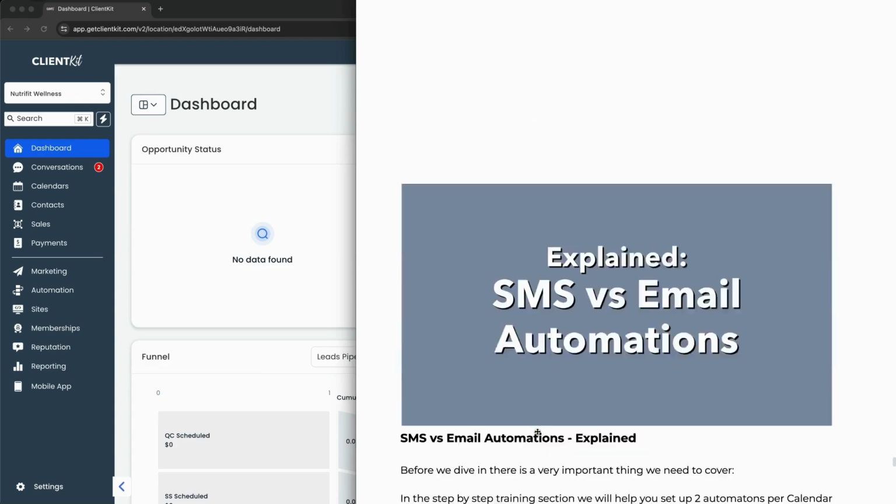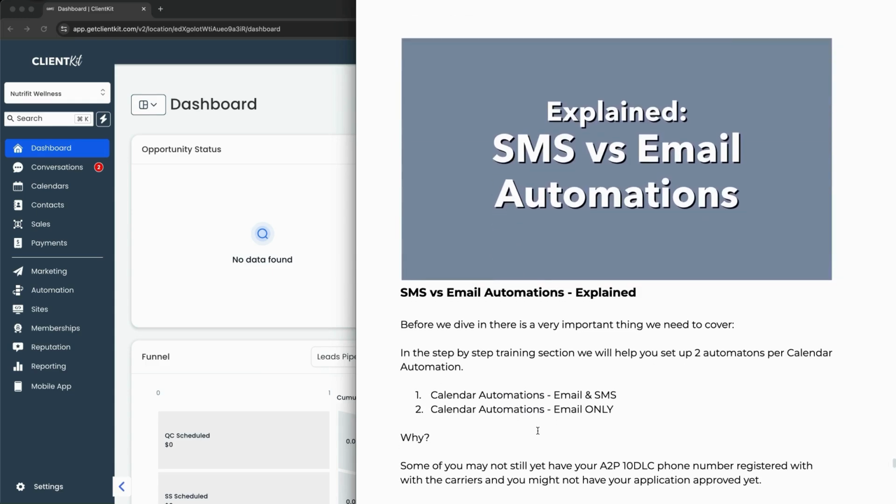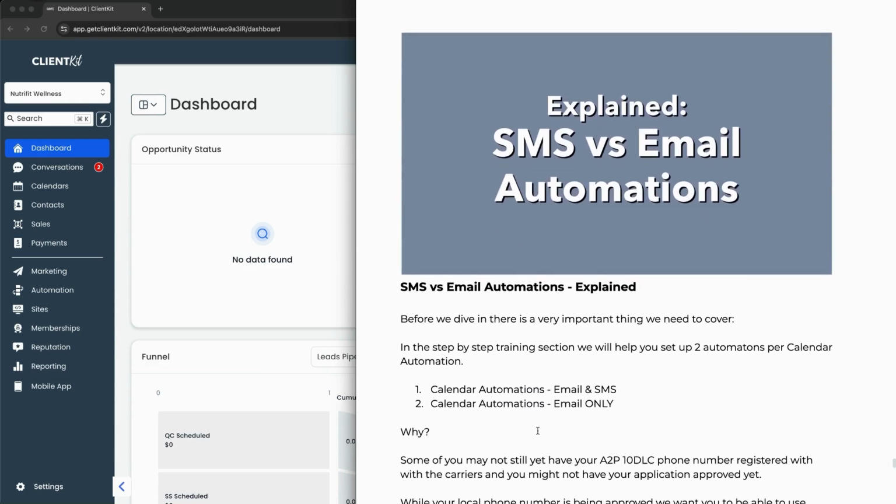Now, before we actually dive into it though, I do want to go ahead and explain, because you're actually going to see inside of your account, there are going to be two different automations that we have already built for you and then had the ClientKit team put them inside of your account. Okay. So let me walk you through what those are going to look like.